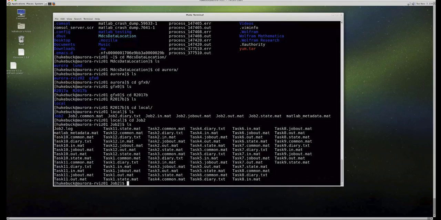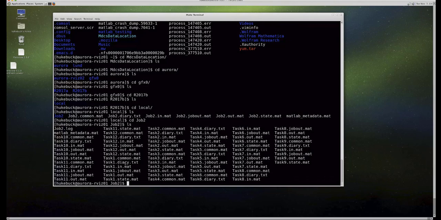Now that has some impact. If those files are large, this copy will take some time. You can't stop it from copying them, but then you would have problems getting the data back that you really want. And if this takes a bit of time and you try to access the results before the files have been copied back, you will not get any data, or you might get the wrong data. That's why you have to use the job.wait function, so you see that it's finished. You get the reply finished if you type job.wait or job.state, and you see finished, then you can get data. Then you can use fetch outputs. Right? Did that answer your question?